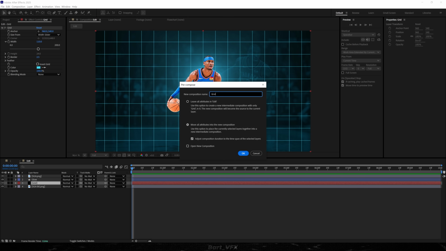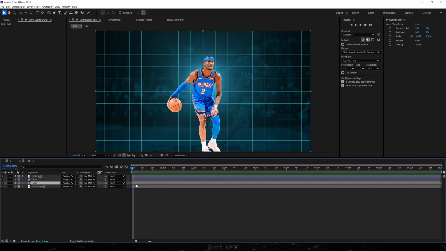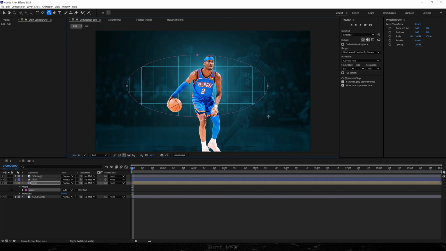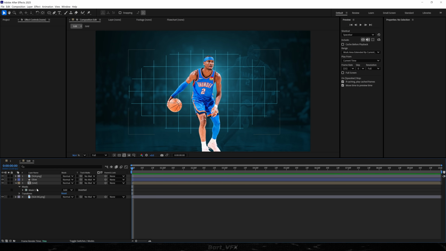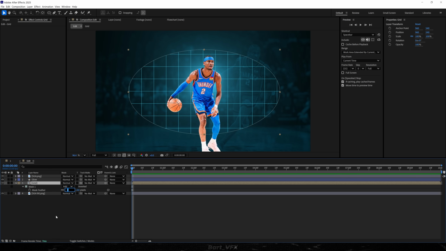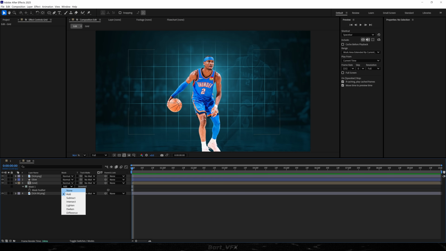grid. Now the reason we wanted to pre-compose it is because we're going to create a mask, and you couldn't do it on the grid alone. So I'm going to grab the ellipse tool, then with this selected, I'm going to create a mask like that. Actually, let me fix that. Now we need to feather it out, so I'm going to press on this layer, hit F, and change it to 180. So now we went from this to this. And whenever you're fading away the mask, it just looks absolutely fantastic.